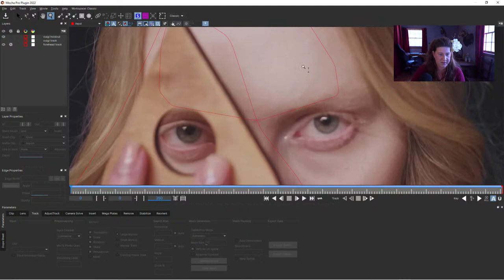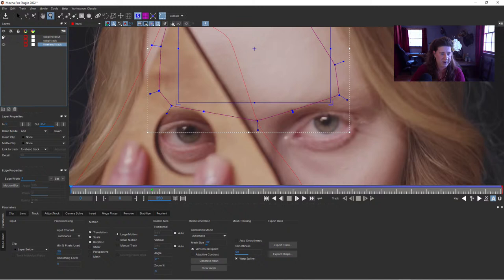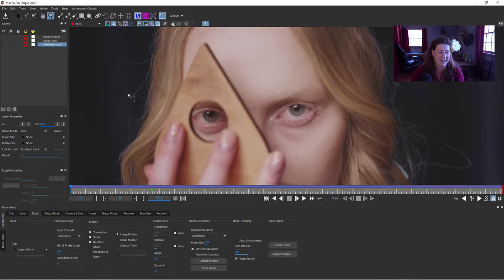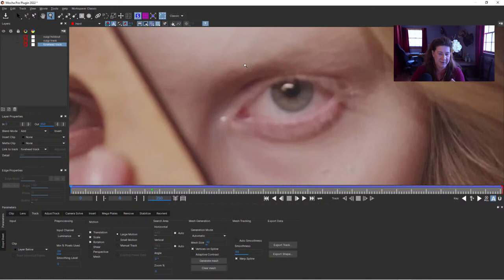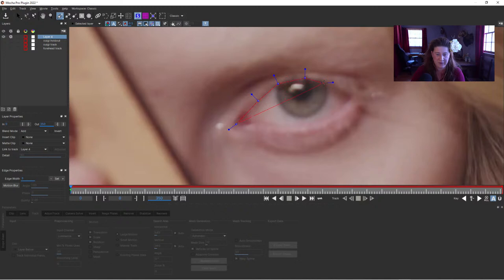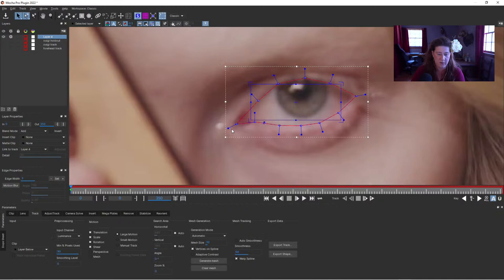We want her eyes. So we've got our forehead track done and we have our holdout tracks done. So let's hide everything. Now that I've done all my pre-tracking, I can actually get to my work. I know that takes a long time, but it takes a long time because now I can do the work easier. So let's come in here and draw a nice little roto shape using the X-spline on the inside of her eye, making sure that I stay out of her water lines, which, for those of you that don't do makeup, your water line is the very inside of your eye, right above your eyelashes.